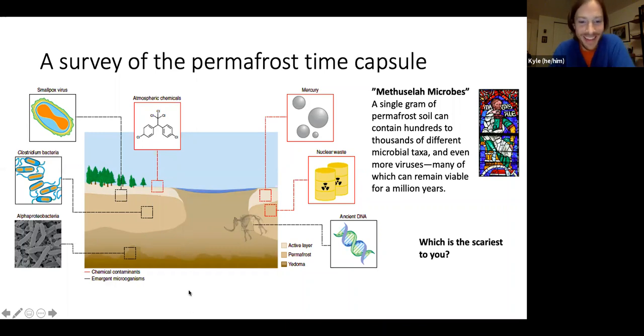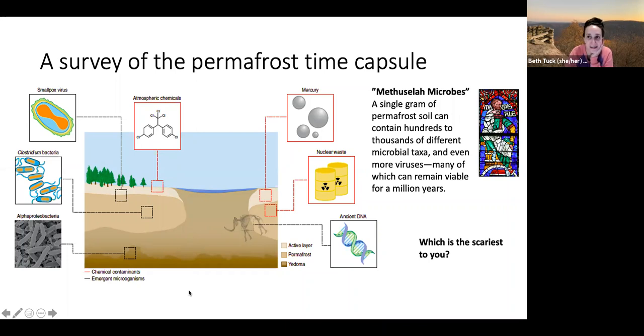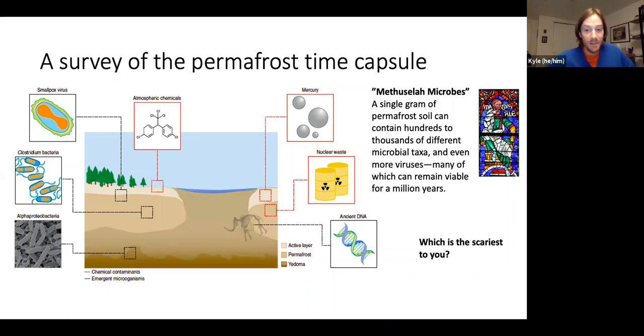Did I see a hand from Beth? Yeah, this is a guess, but I'm gonna go for it anyway. Is it because we don't vaccinate against it anymore and people are worried about it re-emerging? Yeah, because it's been eradicated, right, as a result of the vaccination efforts. So maybe it exists in a freezer somewhere in the Pentagon, or somewhere in Russia. But like Beth said, smallpox is effectively eradicated, and so we don't immunize people to smallpox anymore. So if this were to be released, that might be lights out. Very scary.